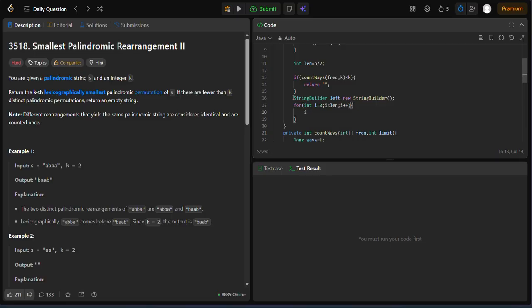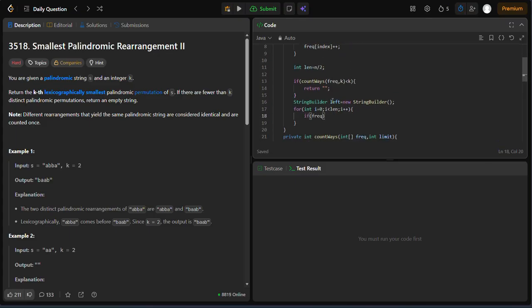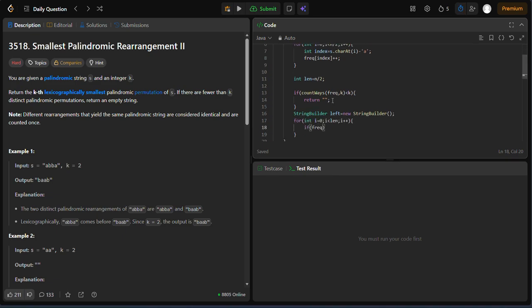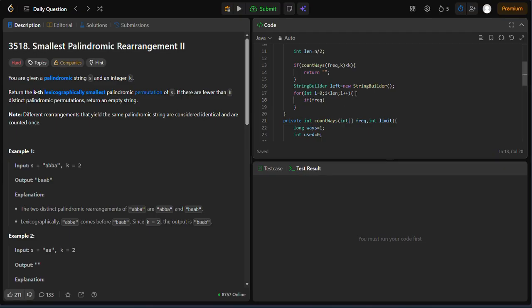Then if frequency of, what was the variable that we defined? No, we did not define any variable. We are supposed to move across the 26 characters, right? We didn't initialize that.